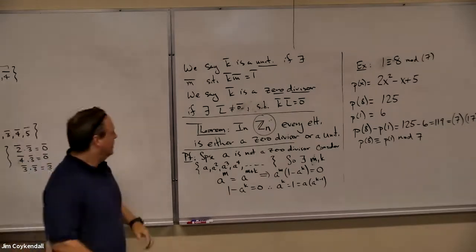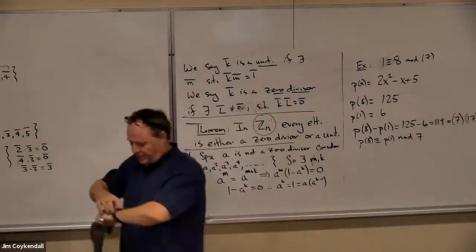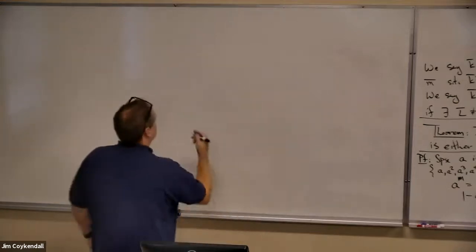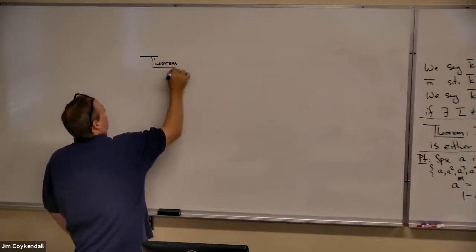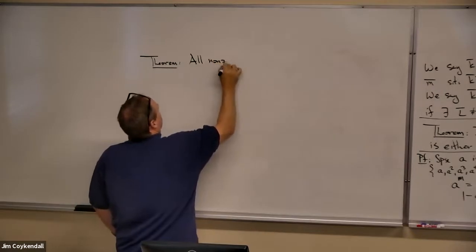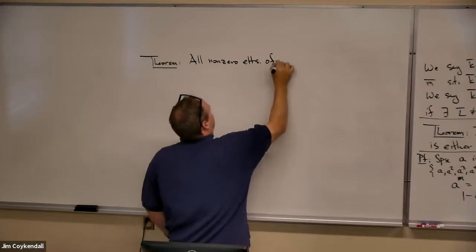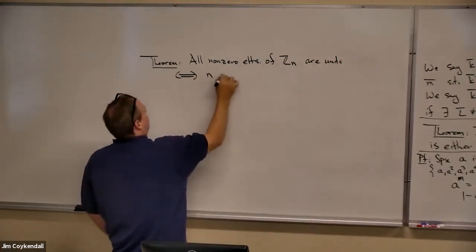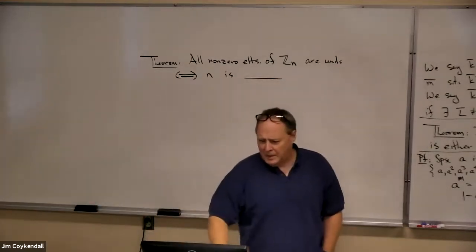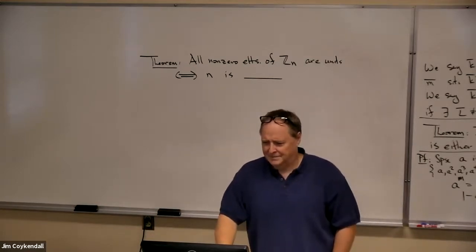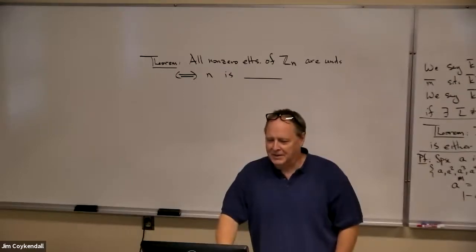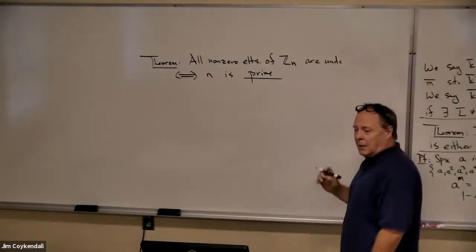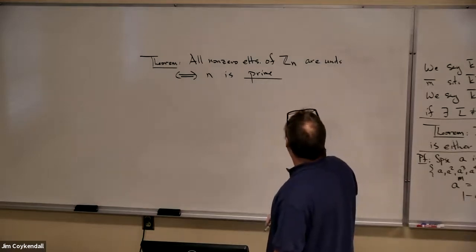Questions on that subject? Okay, let me give you one more theorem here that will be useful, and then I want to give you an open problem. Theorem. All non-zero elements of Zn are units if and only if n is, anybody want to guess? Prime number. Yeah, I see y'all out there lip syncing like you're Milli Vanilli. Prime number. And so if you got it, prime. Excellent. That is correct. When n is prime, then all non-zero elements of Zn are units, and the converse holds.